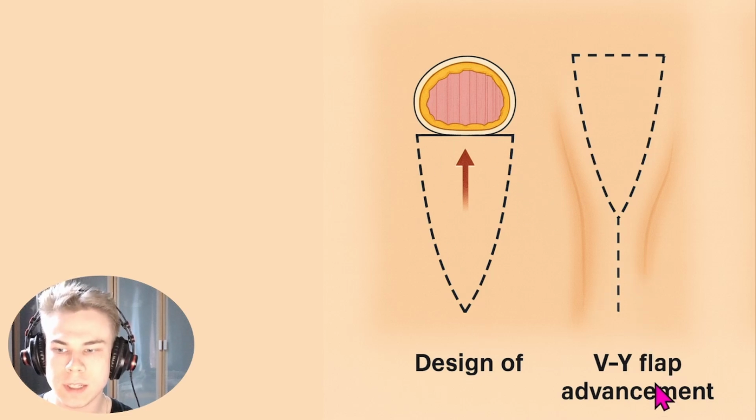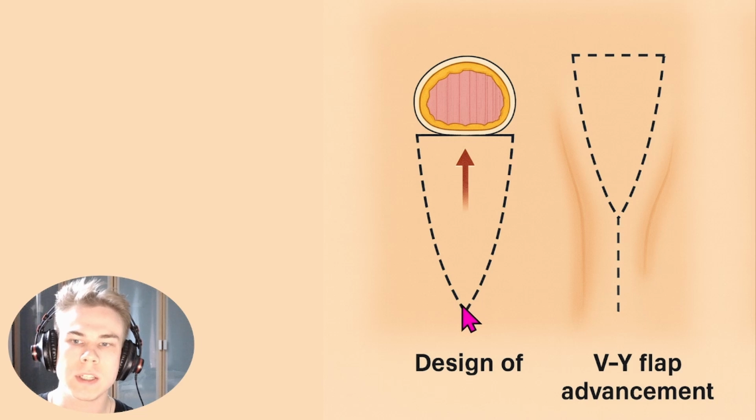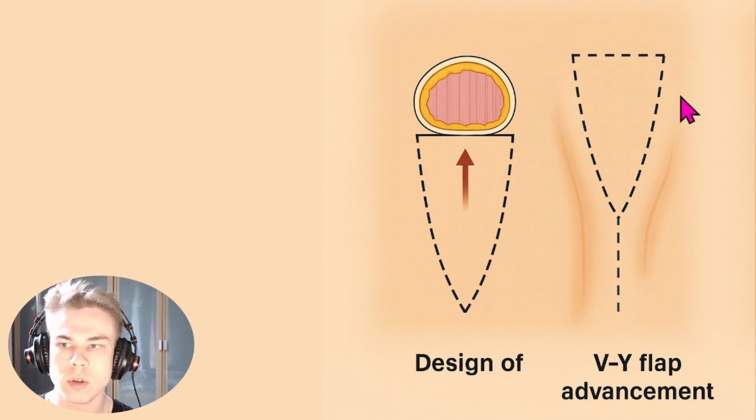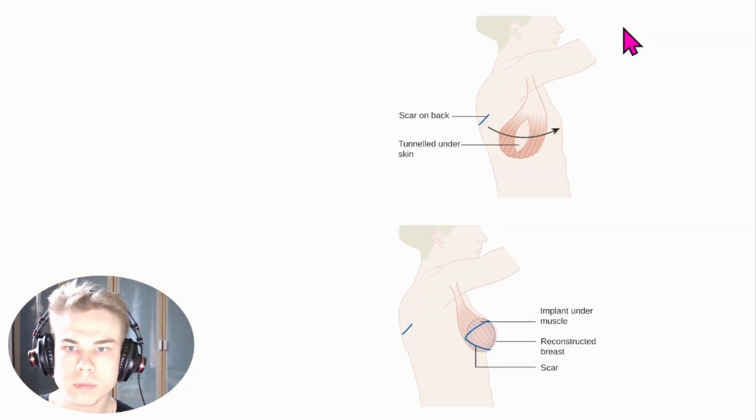And it's called an advancement flap because it's advanced forward. Okay, and it brings its own blood supply because there's these perforating vessels all throughout here that supply this bit of skin. Of course, you'll get collateralization. You'll get capillary formation at the edges, but this central bit of skin is supplied by these perforating vessels.